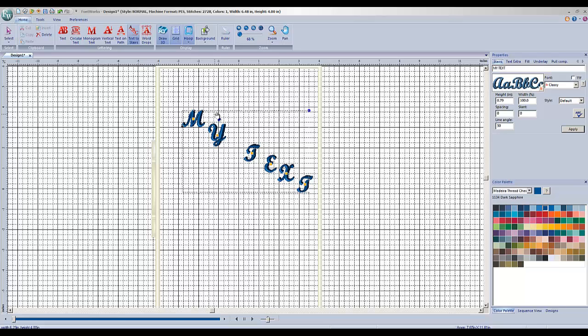Like maybe I'm making hats, and each kid on the side of the hat is going to be their letter, but on the front of the hat is going to be the logo for their baseball team, right? You could actually program this in, and I'll make a specific video on how this works.